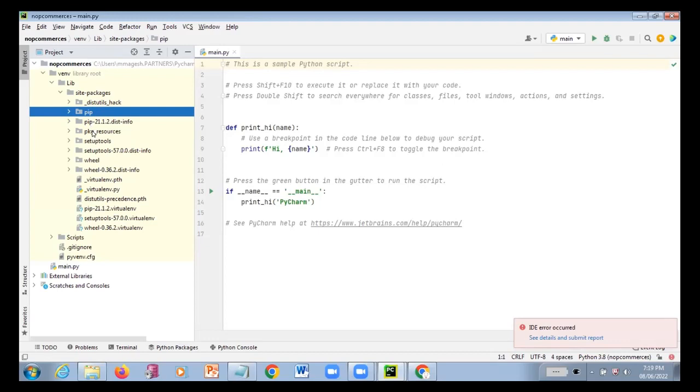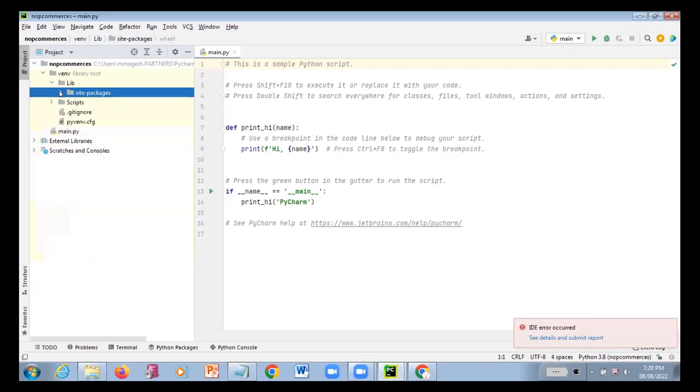You're getting my point. Then you should see setuptools should be there, wheel should be there. So all these are default packages. They are going to be created, and you need not worry about these things. After creating your new project, just check that pip, setuptools, and wheel are available or not. You just verify once. That's it.